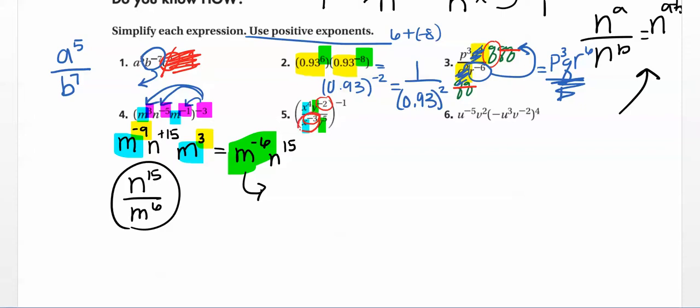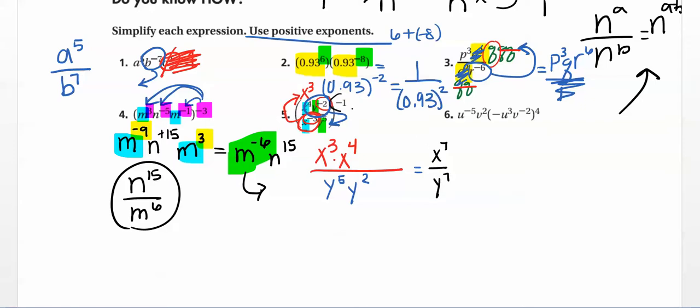So I'm going to take this x to the -3, and I'm going to move it to the top, so it's now x to the +3 up here, times the x to the 4 that was already there. So here's my fraction bar. Okay, then my y's, I'm going to take this y to the -2. He's on the top. He's not happy. Move him down. So y to the +2. Remember, when you move it, the sign changes. And then y to the 5th was down there also. Okay, so then that's x to the 7th over y to the 7th.